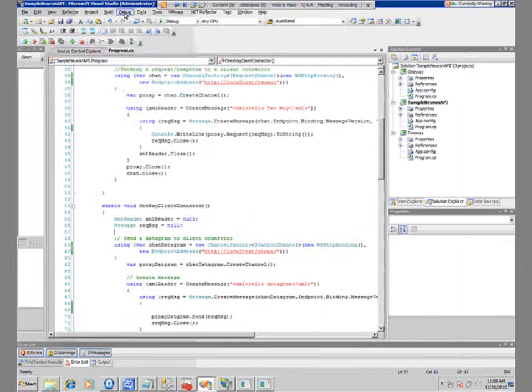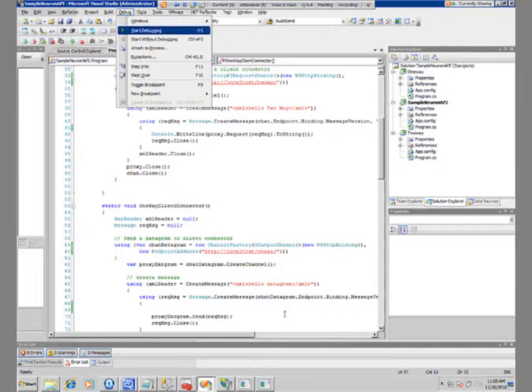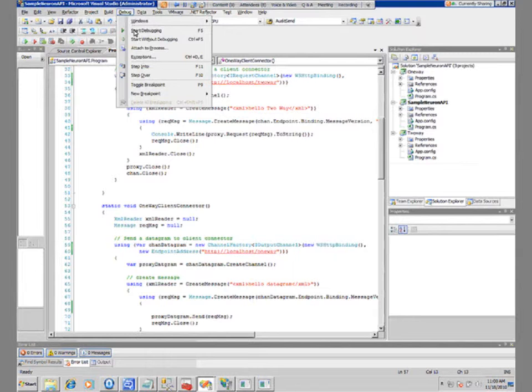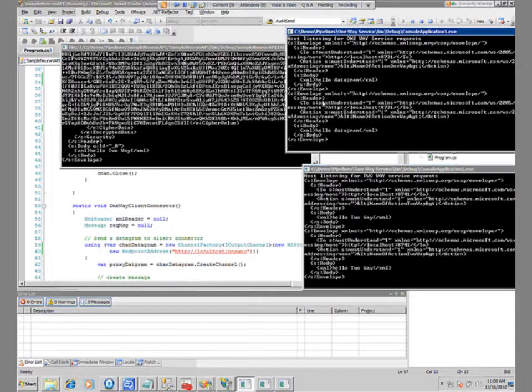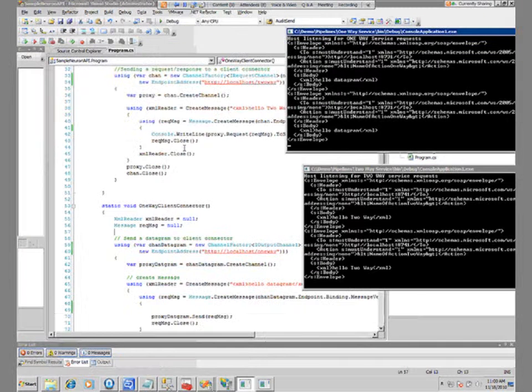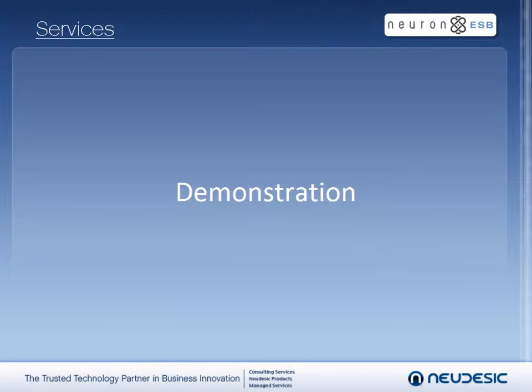And if I run these again, notice here, and notice I have my messages yet again. So all works, this time faster because I'm not publishing to the bus. So again, you can do quite a bit of work with this. So let's go on. You can go back to the presentation here. We're covering a lot of material. So we saw we can do quite a bit with services. Generic on-ramps, mediation, routing, properties.